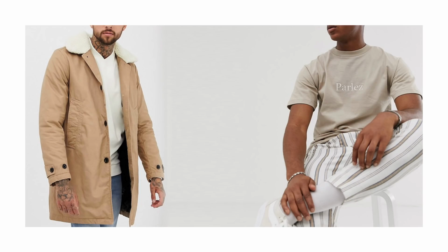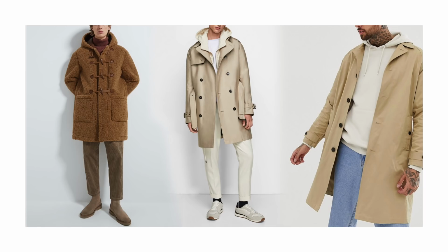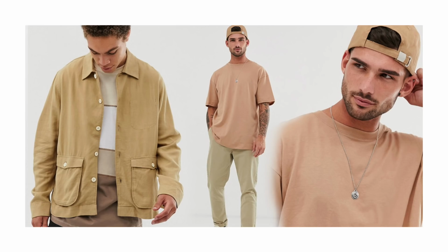And last but not least is lighter neutrals. Now as guys, I know we kind of lean towards the darker ones, like the dark grays, the olive greens, the maroons, the navies, the blacks, right? That's kind of what I wear usually around the fall season. But for this fall, we're looking at lighter tones. Now chances are you already have a camel overcoat, or at least you want one. Now just throw on some cream or beige layers underneath it and put it on with your favorite pair of sneakers, and it's as simple as that. And I don't really have links for these, so to speak. I might try to find a couple, but this is more of a PSA than anything.